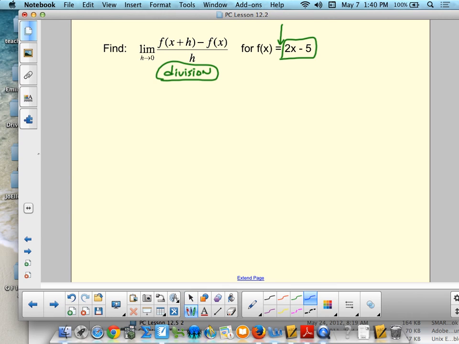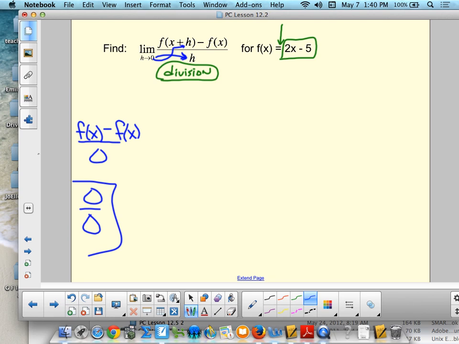Now, before I begin any problem though, guys, I typically do the direct substitution thing just to see if it is a number, and then I'm done. If I put 0 in for h, I get 0. If I put 0 in for this h, I get f of x take away f of x. Oh, look at that. It does exist. But that's not the answer, so go find it by using this division expression.